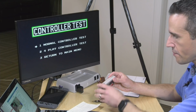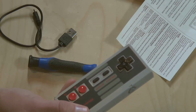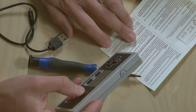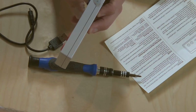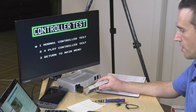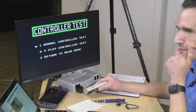Let's see what we get here. Here's what it looks like, by the way. So far we're not pairing up. So let me see what we have to do. Start plus B to turn on the controller. Okay, I then have to press both the pair button on the receiver and select on the controller to sync them. So I've got to hold down this and hold down select. There we go. All right, so now we're blinking here. I'm seeing a lot of blinking.